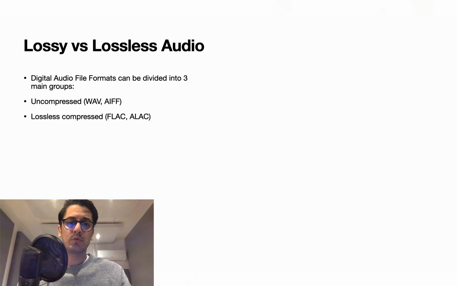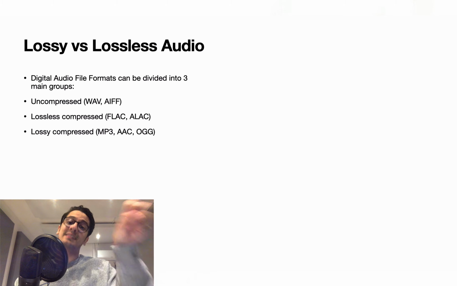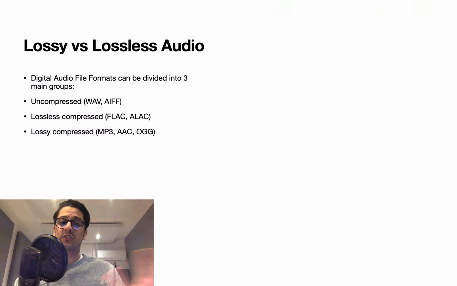So if we then move on to a lossy compressed digital file, we come to see that lossy compression uses digital algorithms to detect content deemed, let's say, inaudible. It does this through a variation of ways, but most of all due to something called masking, which is essentially just sounds not being heard thanks to other sounds. But critically, this information is disregarded, and we're not able to take this information back. Once it's gone, it's gone. You can see that from a very nice picture we have here.